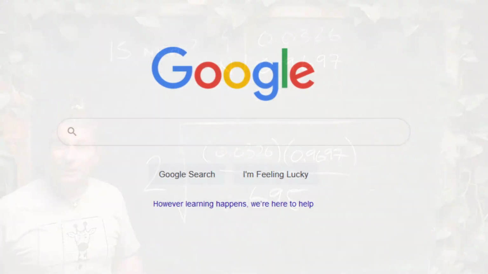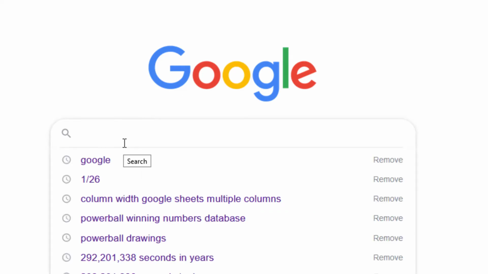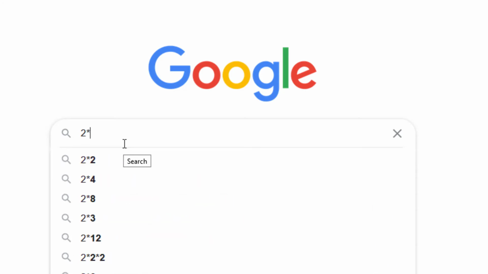Okay, my friends, what we're going to do is look at how to put this entire formula into Google in one shot. Just because doing this in pieces is too much of a pain. So we're going to use good order of operations, and I'm sure you remember that when you have a square root like that, there really is a big parentheses around everything underneath. So I'm just going to simply type the number 2 times, and then I'm going to type SQRT. That stands for square root, SQRT.